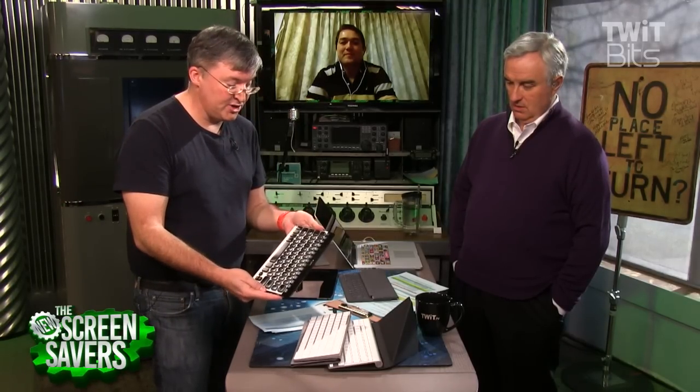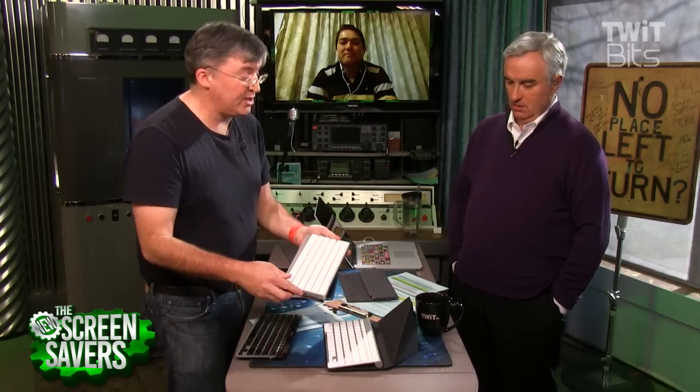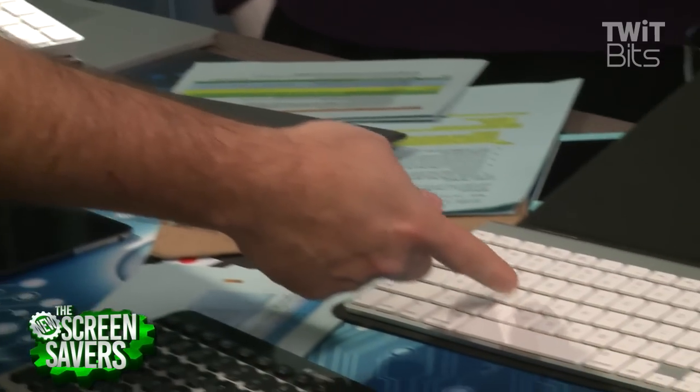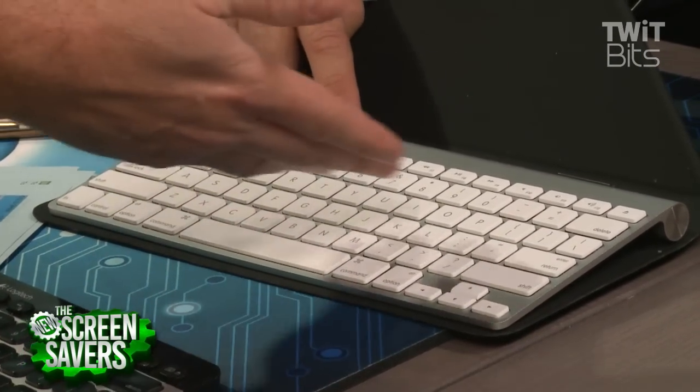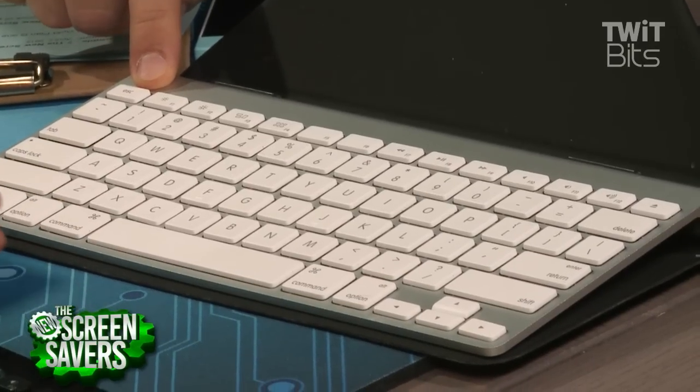So I hate to do this, but I think you should seriously consider if you might be better off with a Bluetooth keyboard with F keys and something like this or some other kind of stand. That's the standard smart cover minus the keyboard. Yeah, because all of these Bluetooth keyboards I have here have the extra row. This is the Logitech Easy Switch. This is the Magic Keyboard from Apple. This is my old Apple keyboard, which still works just fine with the iPad because these are all Bluetooth keyboards.